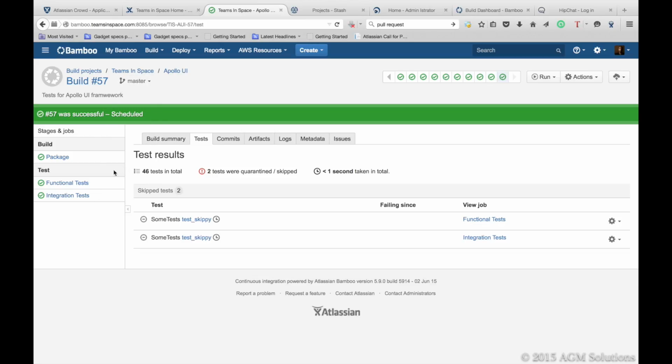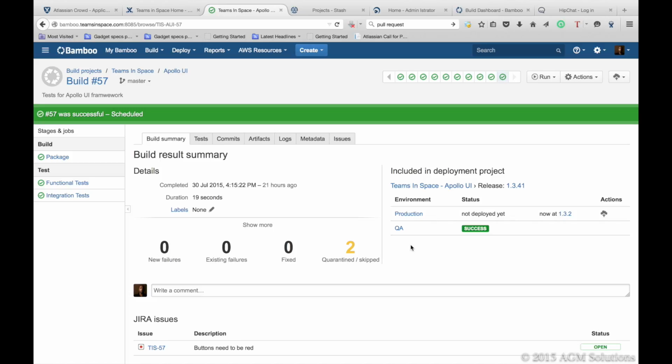Bamboo also allows you to track your tests by different types of tests, your functional tests and integrated tests. So you can then run builds in multiple types of tests and in multiple environments in parallel. So you don't have to wait to run one set of builds before starting on another. Bamboo provides you the ability to develop build by pipelines, both for unit testing, integration testing, QA, and production. This allows you to run tests simultaneously in multiple environments and to get results back to your developers as early as possible.